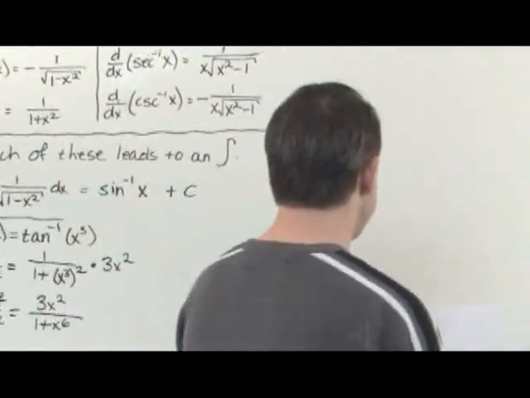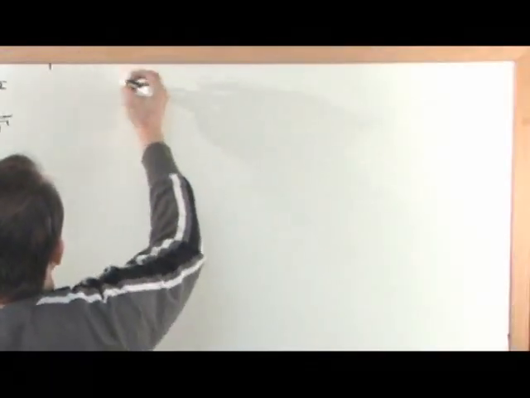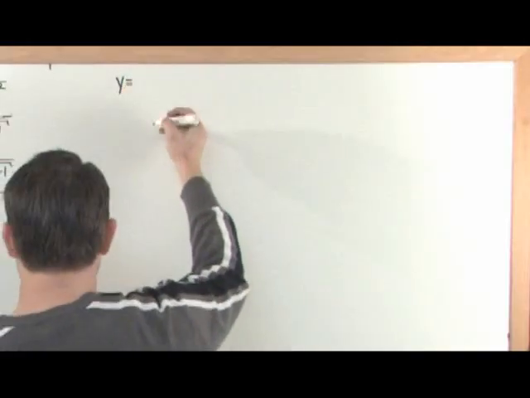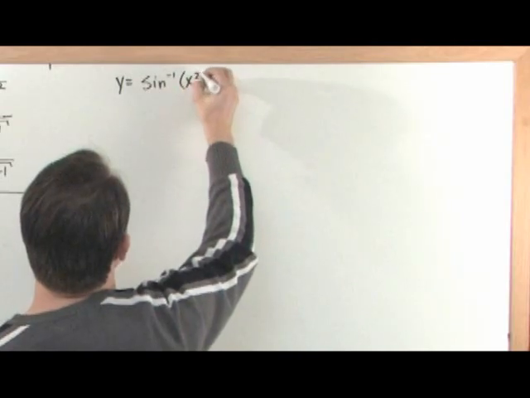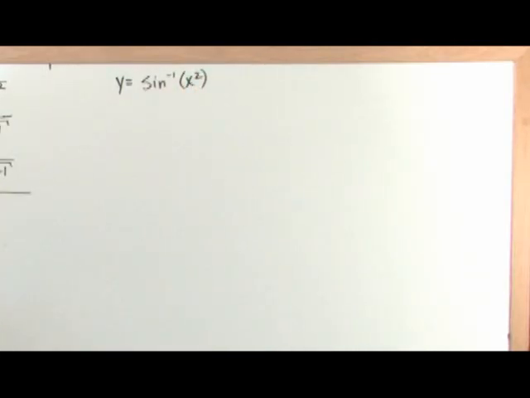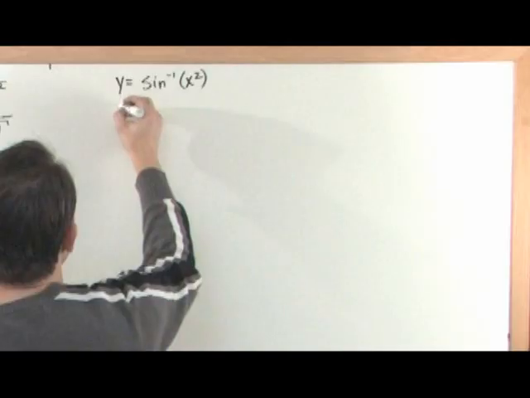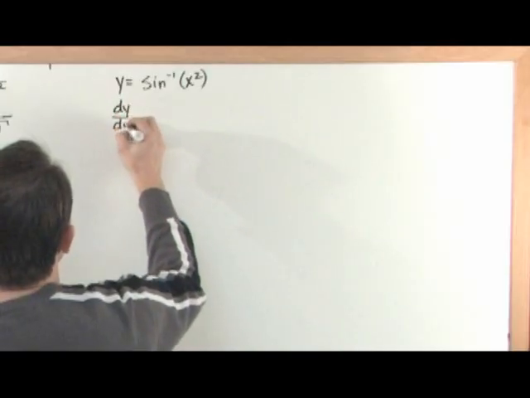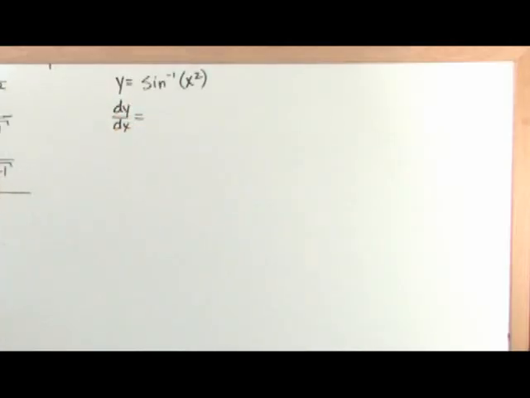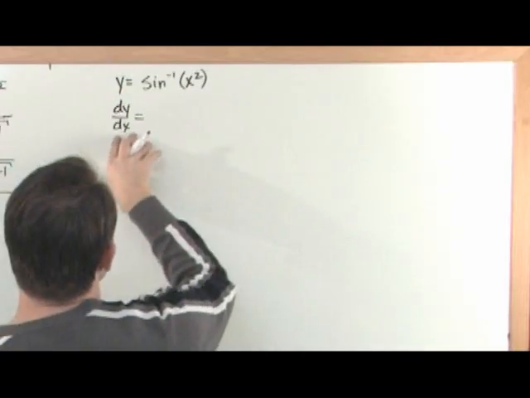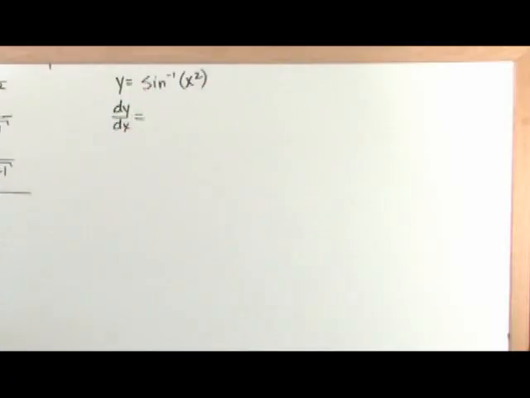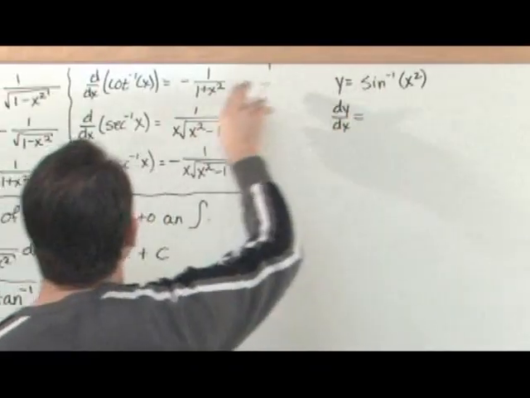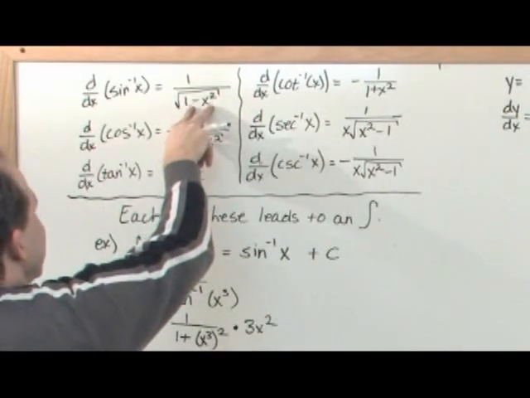Okay, let's say the next problem you have is somebody gave you the function y equals the inverse sine of x squared. Inverse sine of x squared. And we asked you guys, let's go ahead and take the derivative of that, dy dx. Well, it's the same thing here. You see, you're trying to find the derivative of this function, and we know the derivative of the inverse sine function. That was given to us just a little bit before, and the derivative of the inverse sine is 1 over the square root of 1 minus x squared.